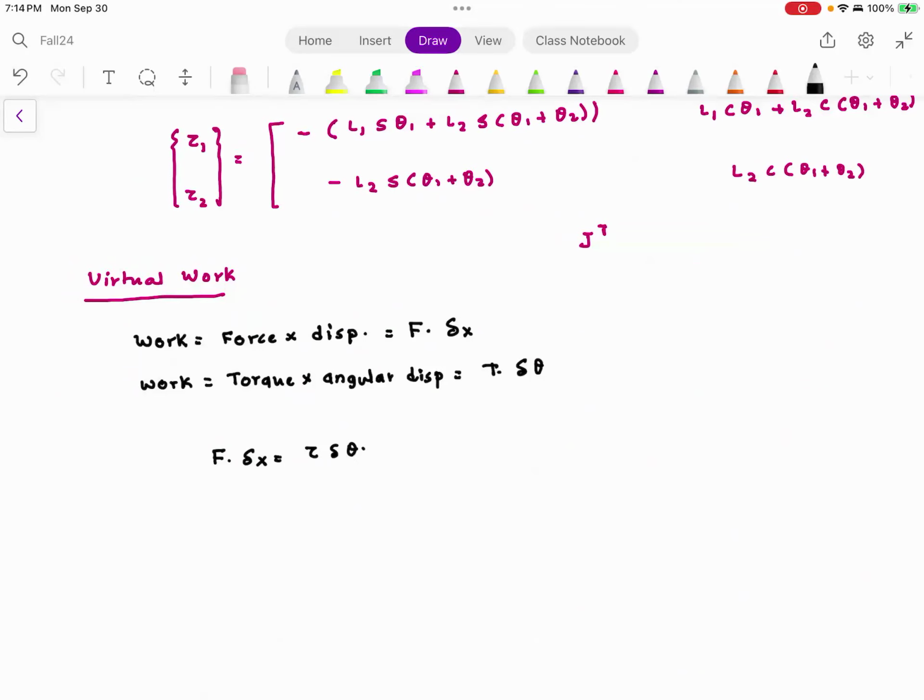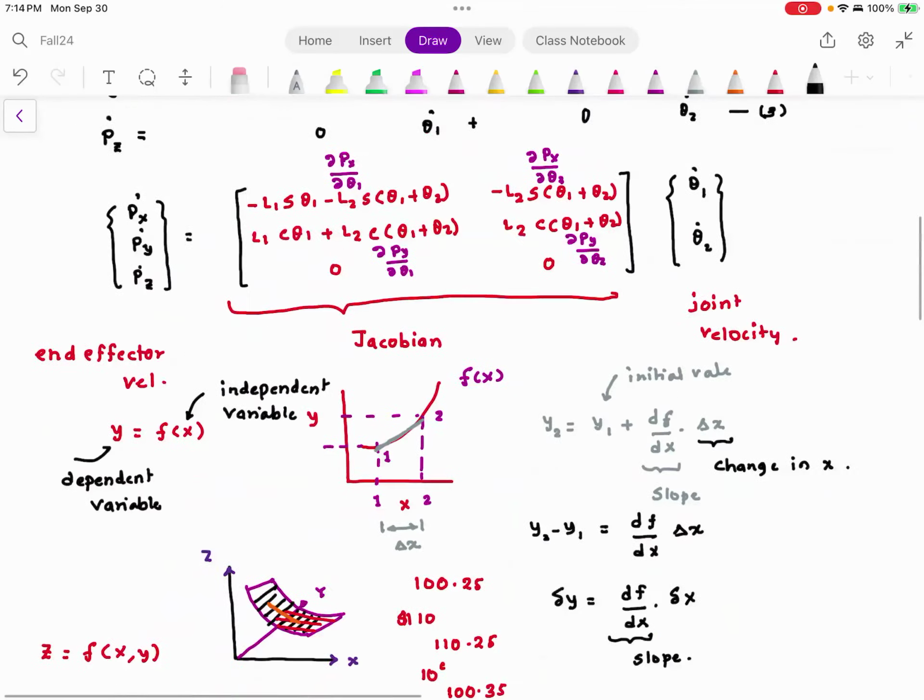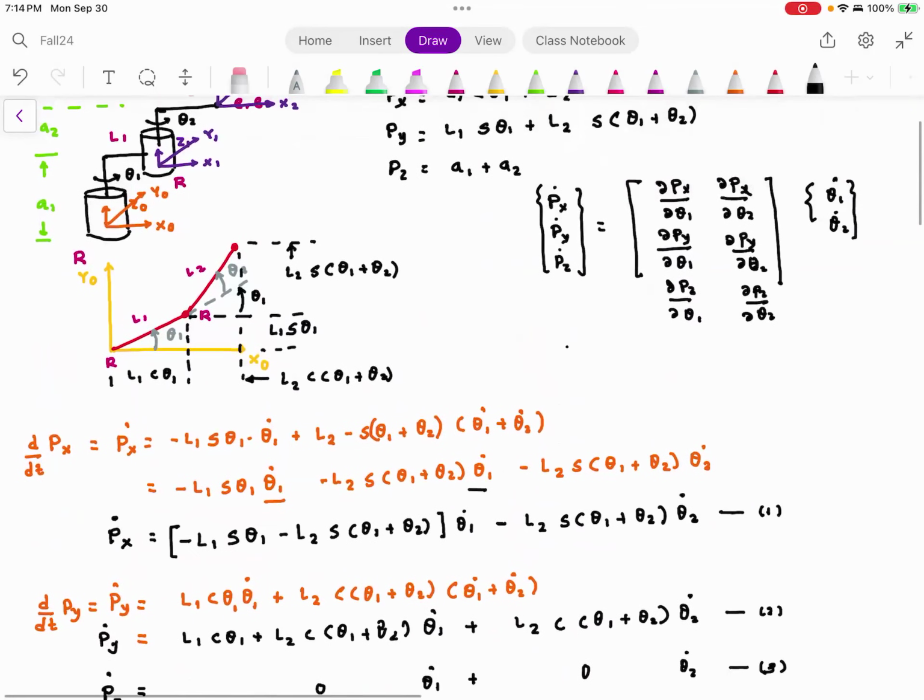Now please understand, delta X we did over here. This gave me an equation, check this out. Delta X is equal to Jacobian times delta theta, because I have the derivative with respect to time on the left hand side and the derivative with respect to time on the right hand side. So I have the instantaneous changes in delta X equal to the Jacobian multiplied by the instantaneous changes in the angle. Everyone understood this? Think about it like delta t. So you have dpx by dt is equal to a matrix multiplied by d theta 1 by dt. So dt goes, and what you have is delta x is equal to Jacobian times delta theta, which simply means that you are looking at the same time interval.